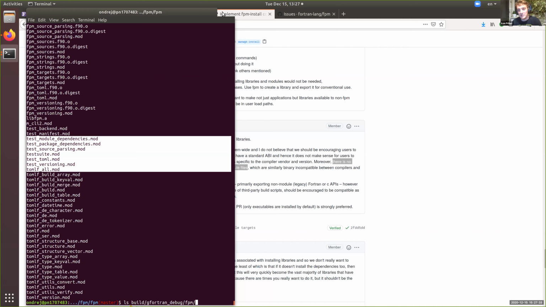There were some comments on the Fortran discourse. I think some students started to use FPM on Windows. Of course, there were some issues with how FPM worked on the different platforms, but I think Lawrence solved it and updated the binary.